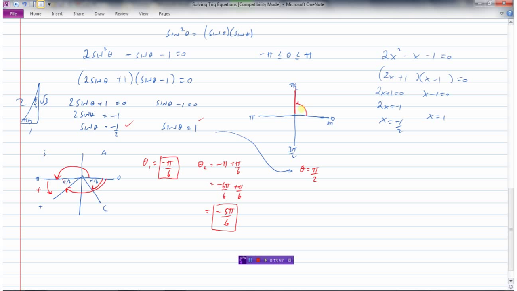And so that is within our limits of 0 to pi, and sine theta is not equal to 1 at all in here because sine is negative in both those quadrants. So we don't have any angles from 0 to negative pi, but we'll get our one answer right here at pi over 2 when we go from 0 to pi. So we have 3 solutions then for this equation. Negative pi over 6, negative 5 pi over 6, and pi over 2 would be 3 angles for theta that would satisfy this equation, where those angles are between negative pi and pi.